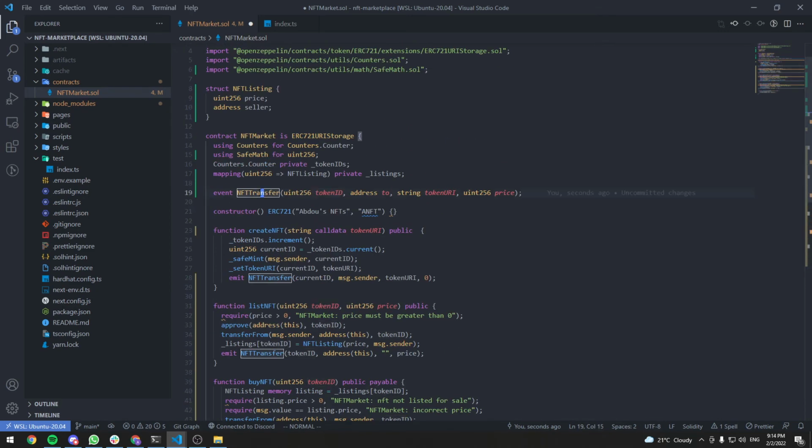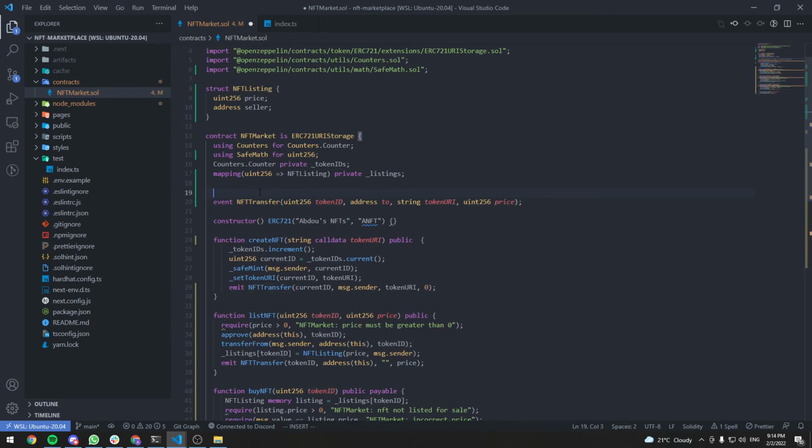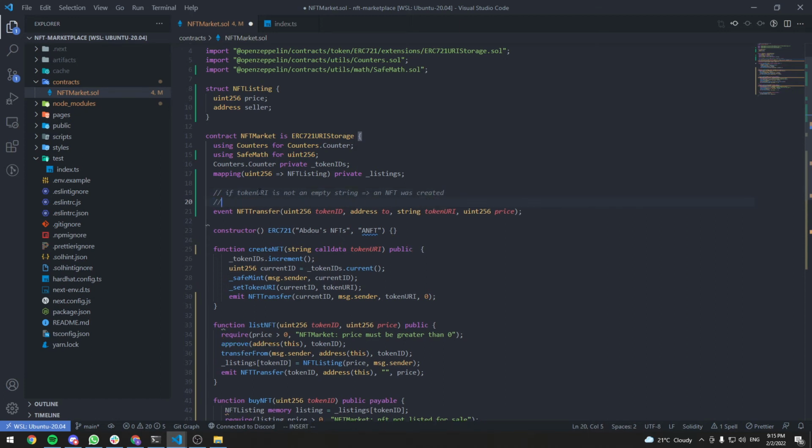So basically, let's comment this. Let's do some documentation. If tokenURI is not an empty string, then an NFT was created, right? If price is not 0, an NFT was listed.